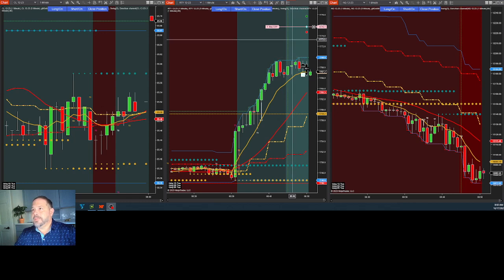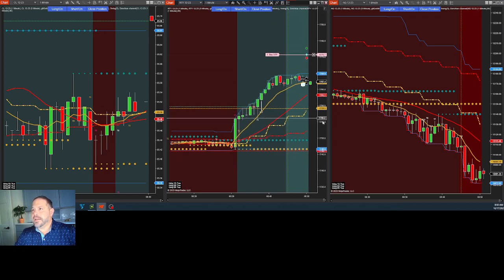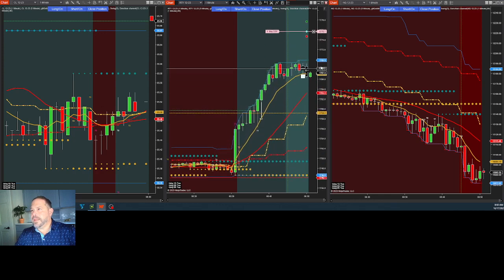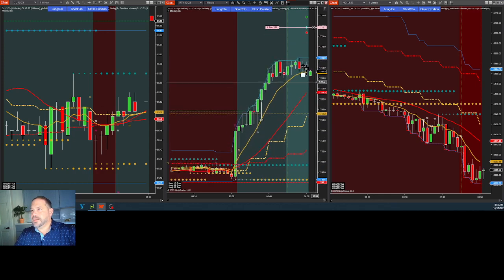We'll see. What this is going to be waiting to do is wait for it to pierce the high of this next candle. And you'll start to see if it sets up, this will come down and trigger a trade. But we'll see. Once the entire candle closes under the EMA, it invalidates the trade. So we'll see here what happens pretty soon.